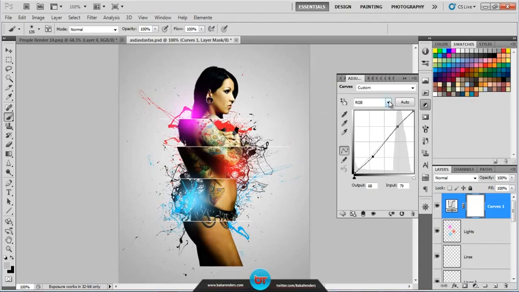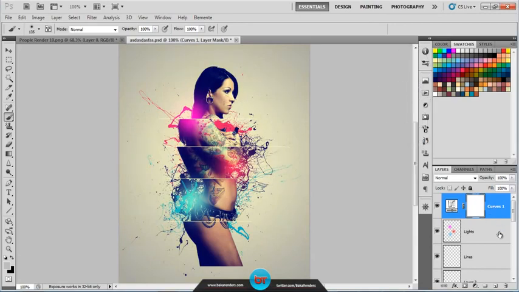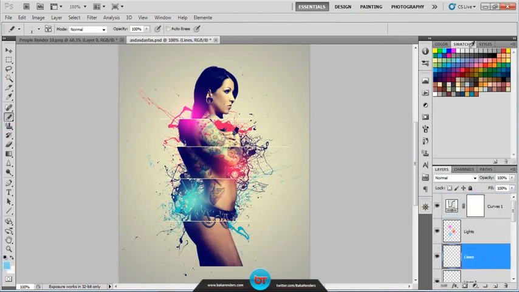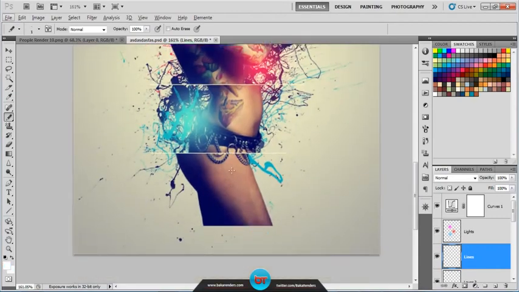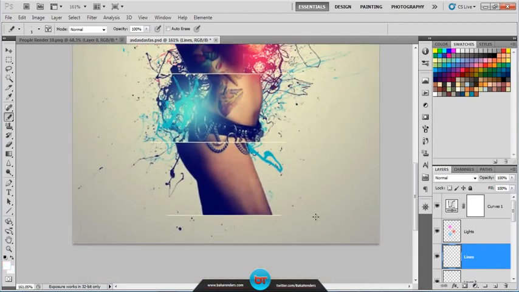And now what I always like to do is go to the blue thing here and just drag this up, and as you can see, it turns it all blue here. But if I drag this down, it's gonna give it this really cool vintage look, and it looks really awesome if you ask me. Oh, I noticed that I forgot a line on the legs here, so I'm just gonna select my pencil tool, white color, zoom in, and drag a line. Okay, there we go.